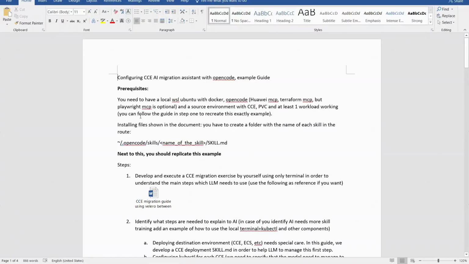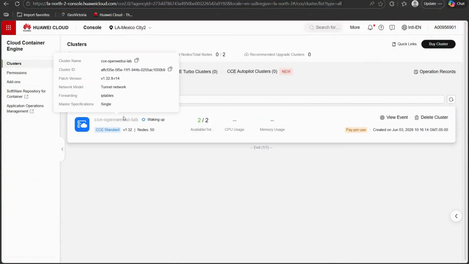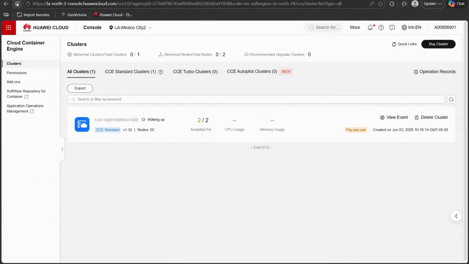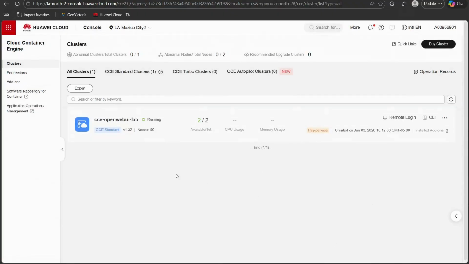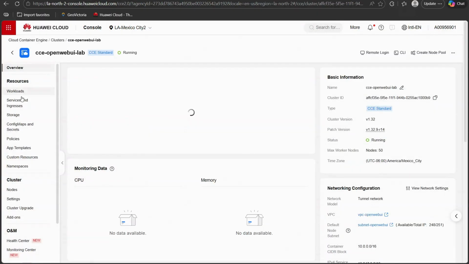Also, you need to have a source CCE environment configured. Here we are waking up the source CCE environment. As you can see here, we have the source environment.